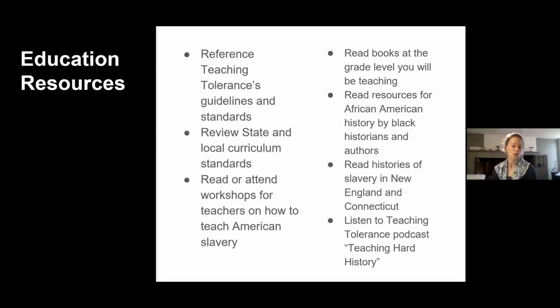Read or attend workshops about teaching American slavery. One of my favorite books, and it's at the end of the PowerPoint too, and I think it's on the list, is literally Understanding and Teaching American Slavery. And this book goes chapter by chapter, kind of talking about how to talk about different segments of time, like the origins of slavery for different grades, kind of lays it out there if you're a book person versus a website person. Read books by African-American historians and authors.